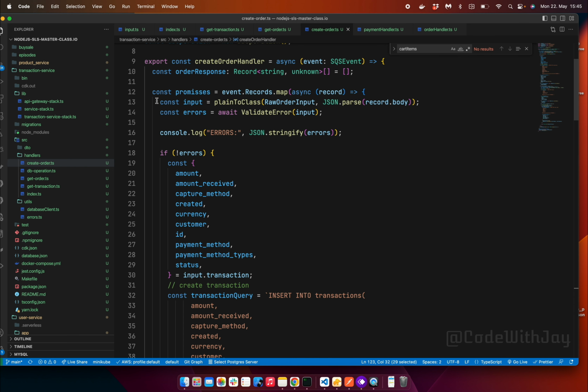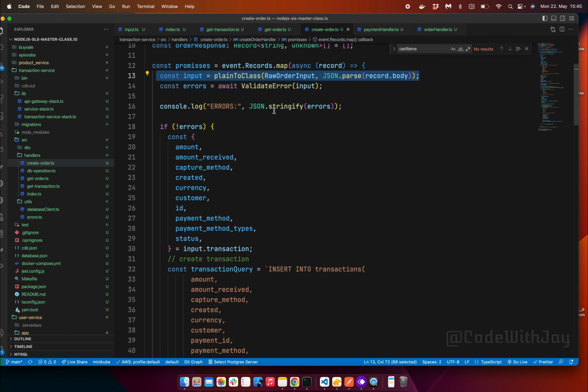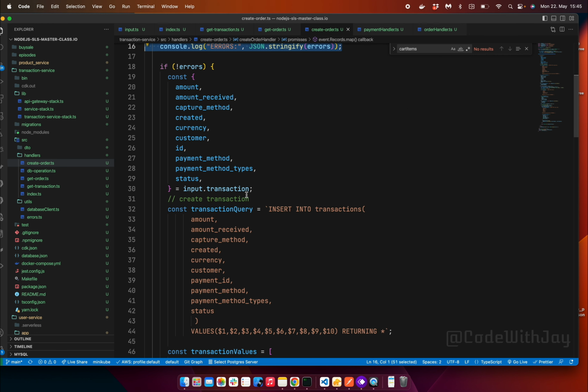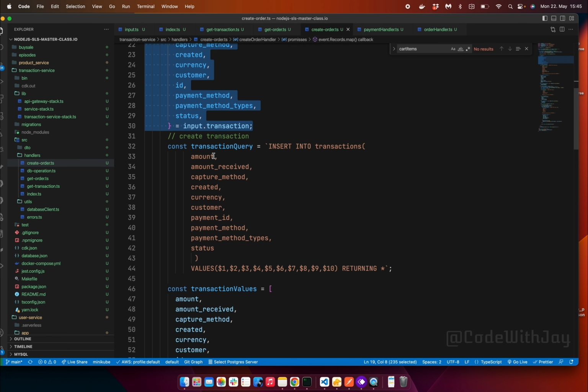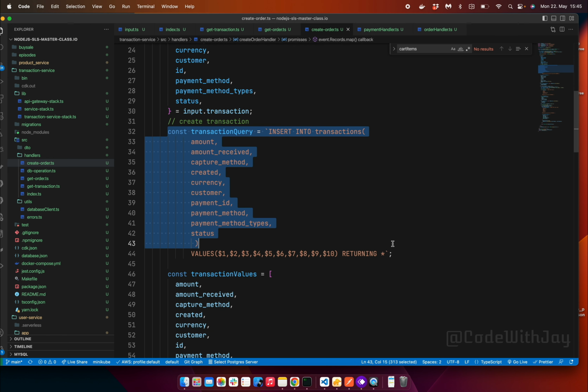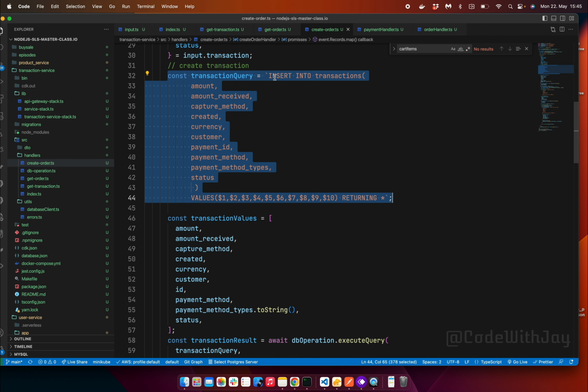the map function. First of all, we are parsing our JSON here, and we are converting it to our class, so we can reuse the whole thing, and we are evaluating the errors. If any errors arise, then report them here. Otherwise, if there is no error, deconstruct all the transaction data here and create a transaction query, which inserts the transaction.